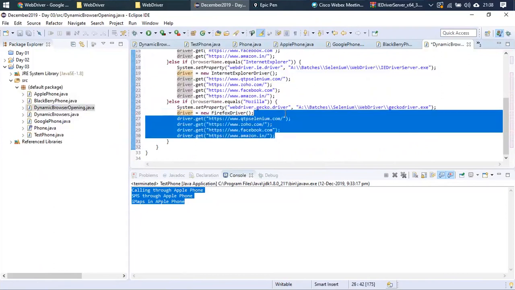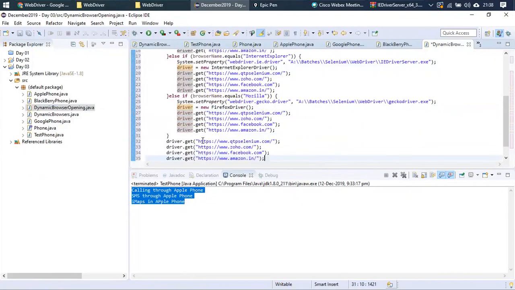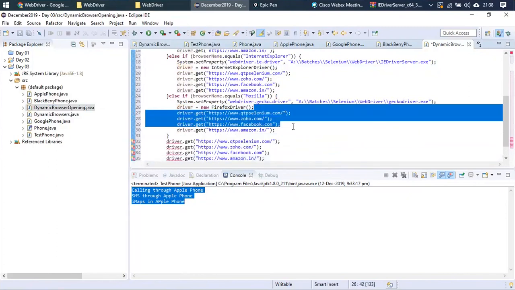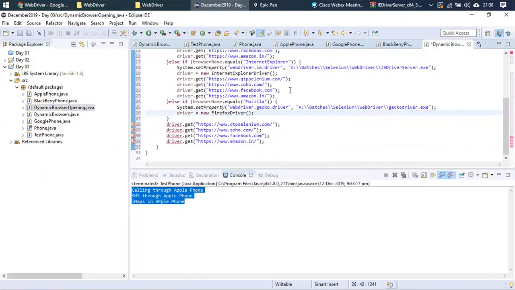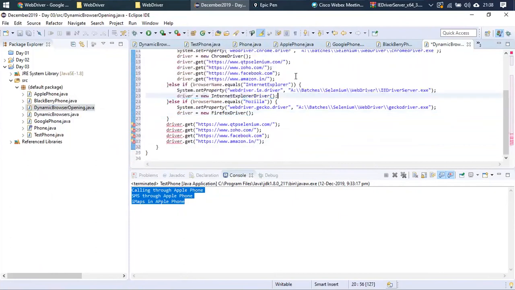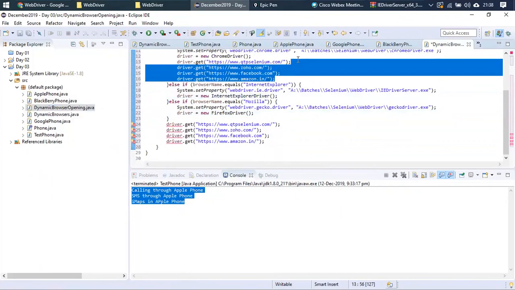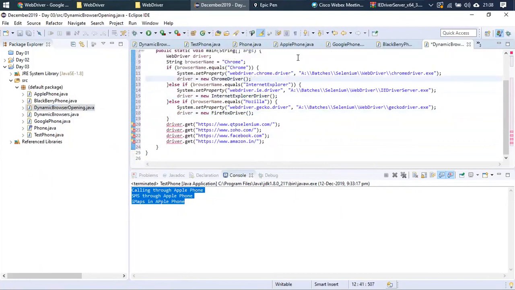This means we can have these lines of code added over here instead of there, so I'll remove these and done. Now it is causing some trouble, so we need to initialize the variable. Equals null is okay. Ultimately the WebDriver is getting initialized, otherwise we won't be able to execute anything.